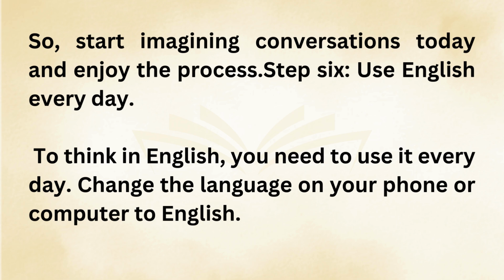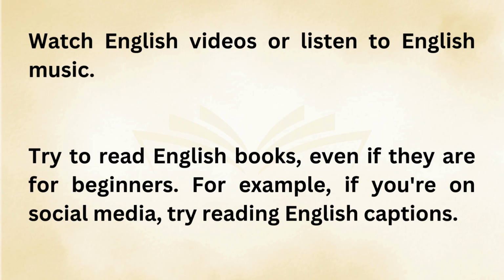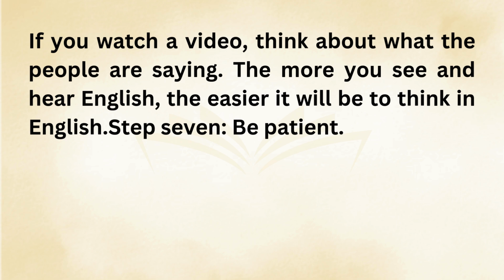Step 6. Use English every day. To think in English, you need to use it every day. Change the language on your phone or computer to English. Watch English videos, or listen to English music. Try to read English books, even if they are for beginners. For example, if you're on social media, try reading English captions. If you watch a video, think about what the people are saying. The more you see and hear English, the easier it will be to think in English.